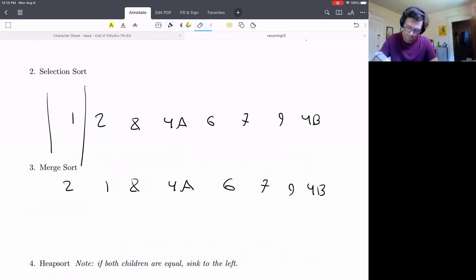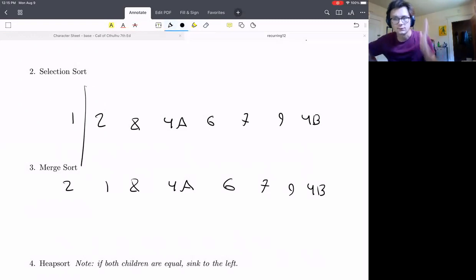Great, and now our line can move over here. So now notice everything to the left of the line is sorted, everything to the right is not sorted. And we just keep repeating this process on smaller and smaller sections of the array. Now we look for the smallest element in the entire array that is to the right of the line, in other words, excluding the part we've already sorted. We find it, it's 2, and then we swap it with the element that's immediately right of the line, which is itself, so we're not actually going to do a swap. We're just going to keep moving on because that part's already sorted.